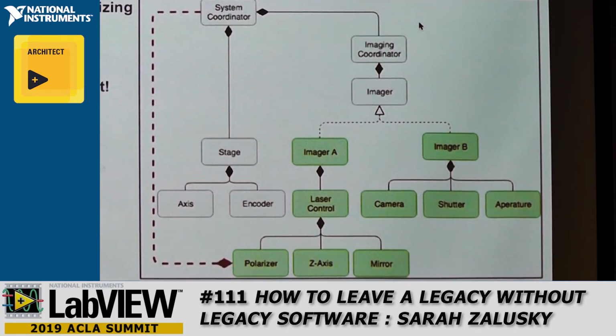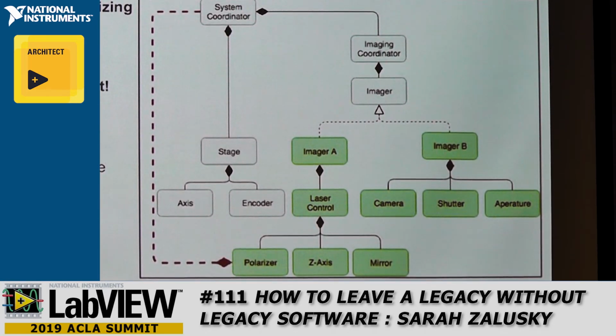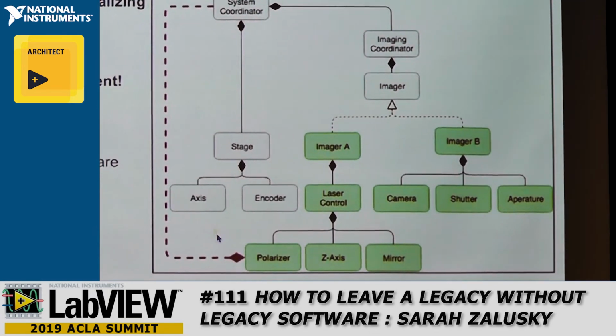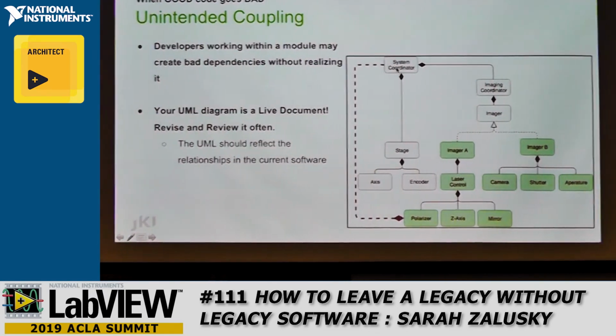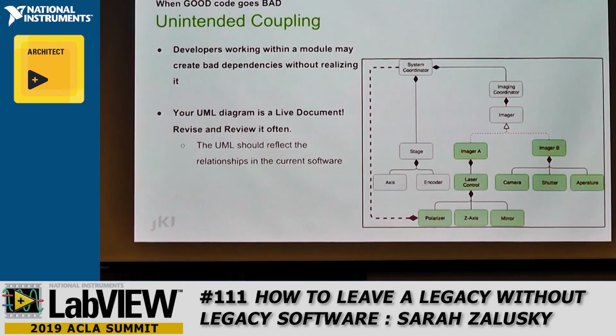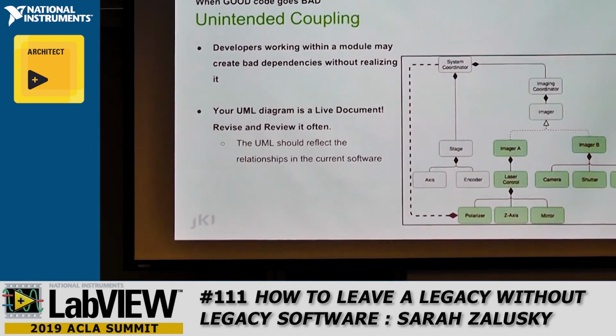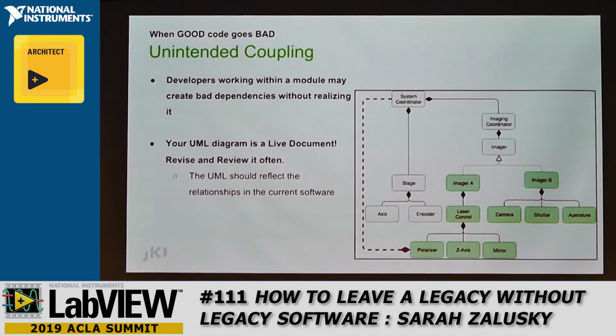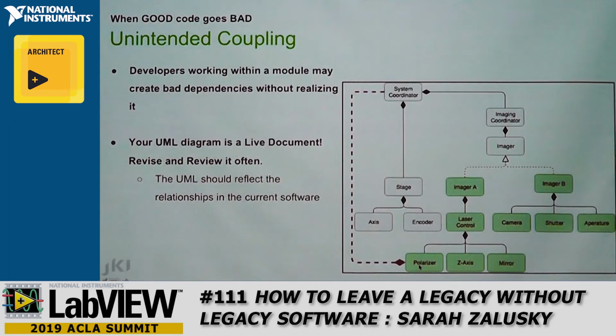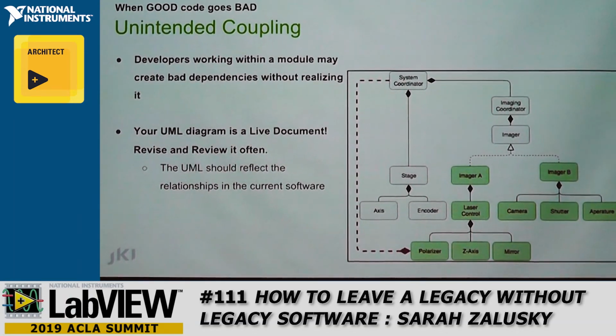So how can we prevent this from happening in our teams? One of the things I often see is that you have this beautiful software blueprint, your architecture, your UML diagram, but it really only represents the initial state of your software. This document should be a live document, updated all the time. If it's updated all the time, it's a lot more obvious to somebody who wants to add a new dependency what the implications are for the architecture as a whole. And if the UML diagram hasn't been updated in a year, it's a lot less likely that somebody's going to go and update it.